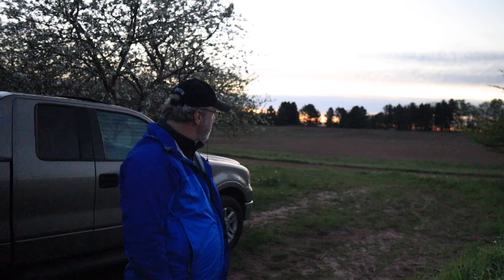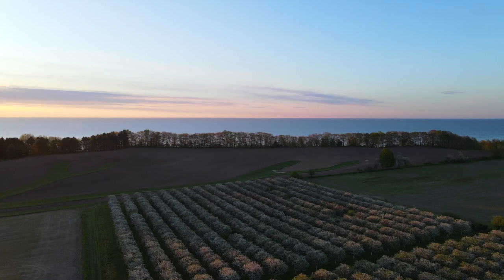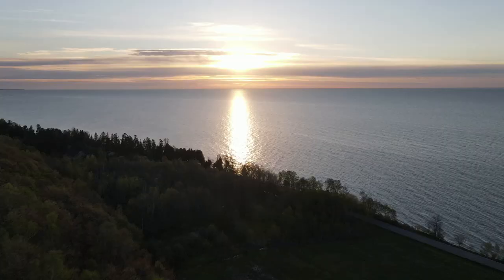We're out here this morning to get some footage of the cherry blossoms in full bloom. Now, it's interesting because the rest of the county, all of the cherries are already in bloom and past their peak. But the ones here at Petrina's are just coming on. That's because they're so close to the lake — it's much cooler by the lake. Regardless of what the temperature is anywhere else on the peninsula inland or on the Bay of Green Bay side, it's always cooler on the Lake Michigan side. With those cooler days and cooler mornings especially, these come on a little bit later than the rest of the county.